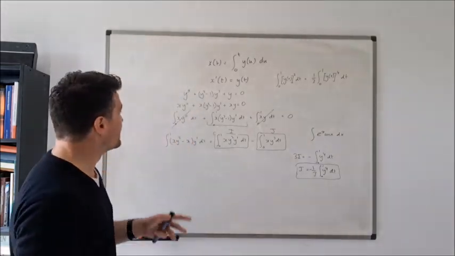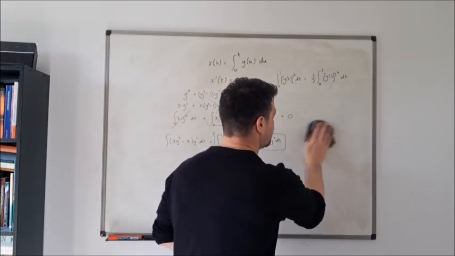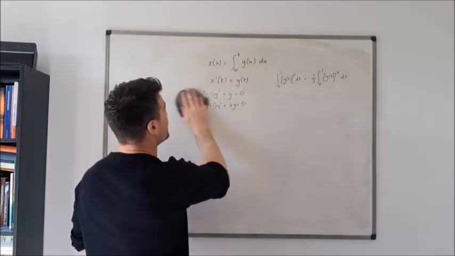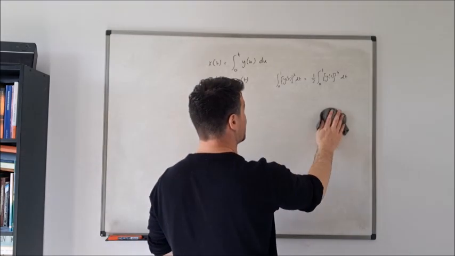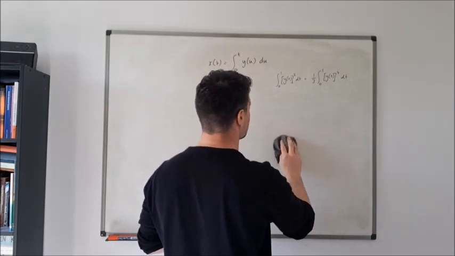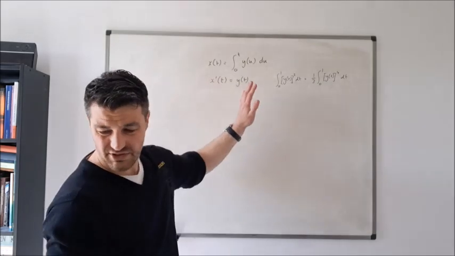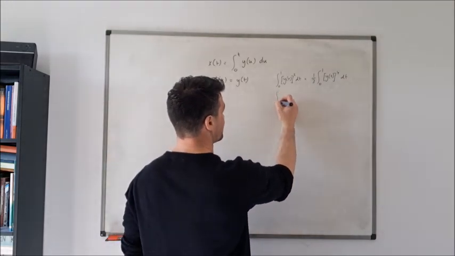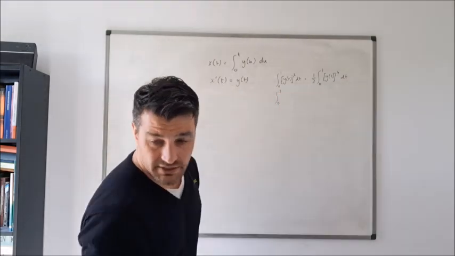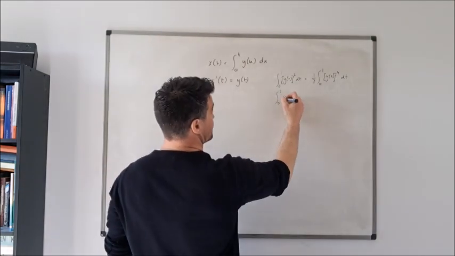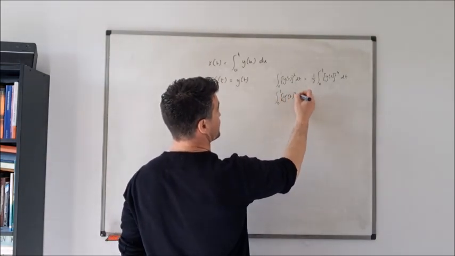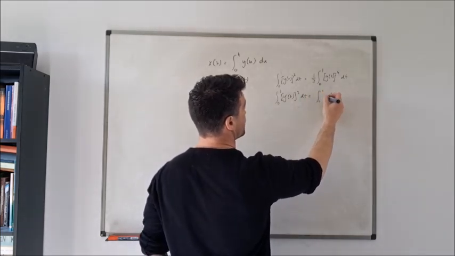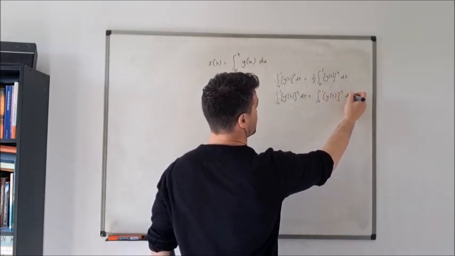Okay, so let's carry on with this problem. So the next part, and the final part, is we need to prove that, I don't think we're going to need this again. I'm going to leave it there. I don't think we actually need this result again. We need to prove now that the integral from 0 to 1 of y prime of t squared dt is equal to the integral from 0 to 1 of y of t squared dt.